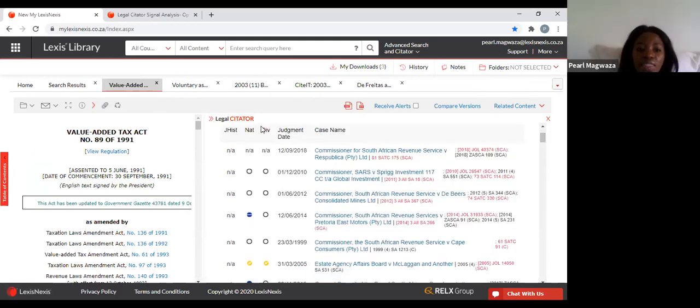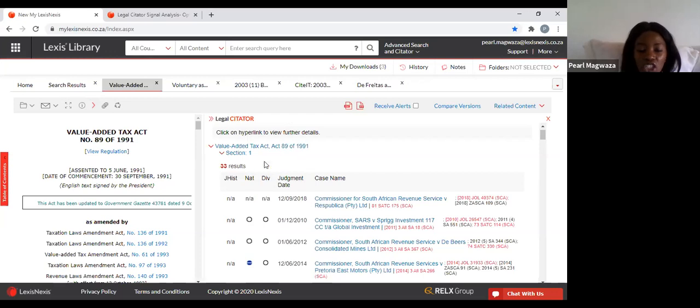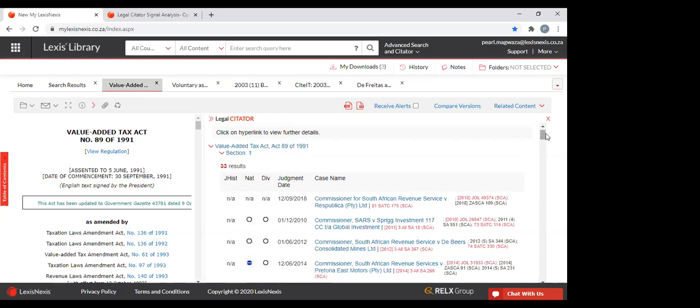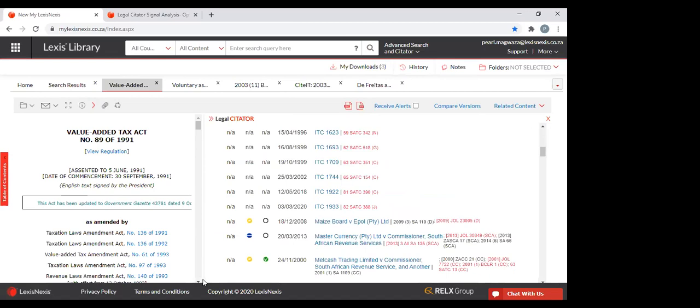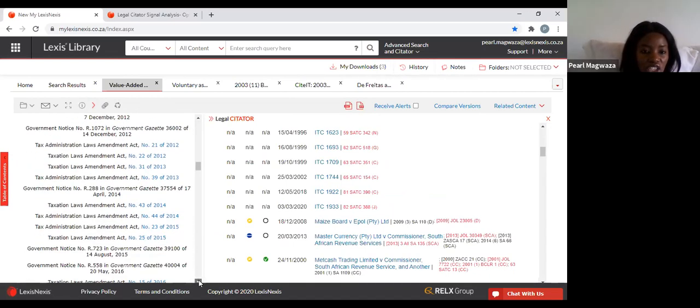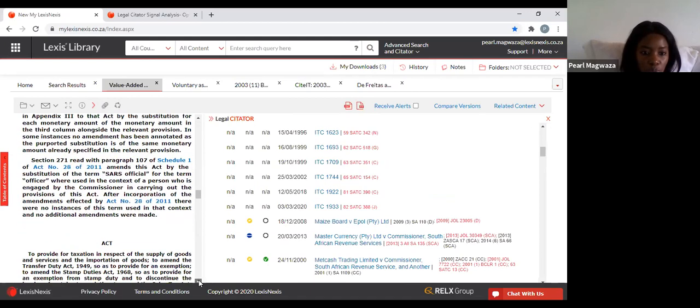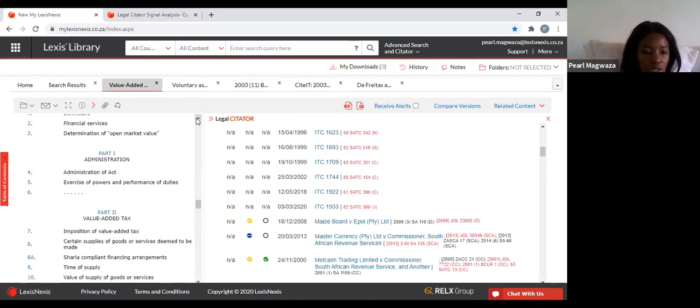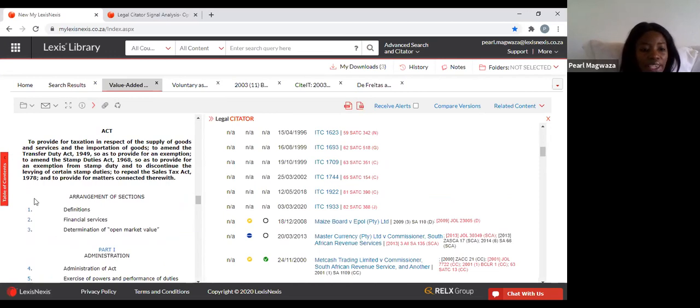Basically, these sections speak in regards to what that particular section is about. So I'll just go into the section. Section 1 here is referencing definitions, so it's giving cases that would have referenced section 1, speaking about definitions of the VAT Act.